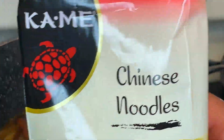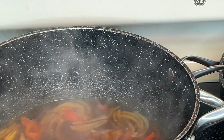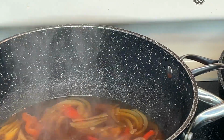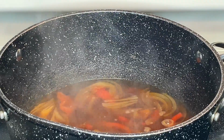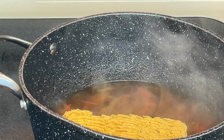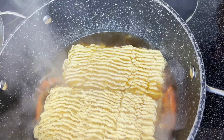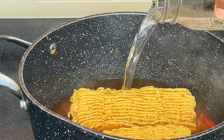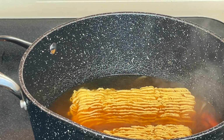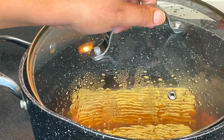We're going to go in and add our Chinese noodles and let these cook. Let's see, the instructions say add package to 3 quarts of boiling water, cook about 3 minutes, rinse under cool water and drain. We're not going to do that step. We're going to let these cook in the soup. I'm going to add both packs of noodles, and I will add a little bit of water if I need to. We'll give our broth a taste, and if it needs more seasoning because we add water, then we will certainly add that. So I'm going to give that a few minutes to cook, and then I will check my steaks next.